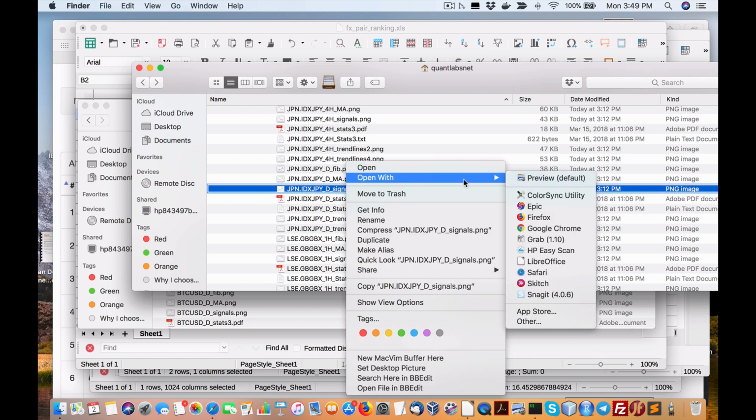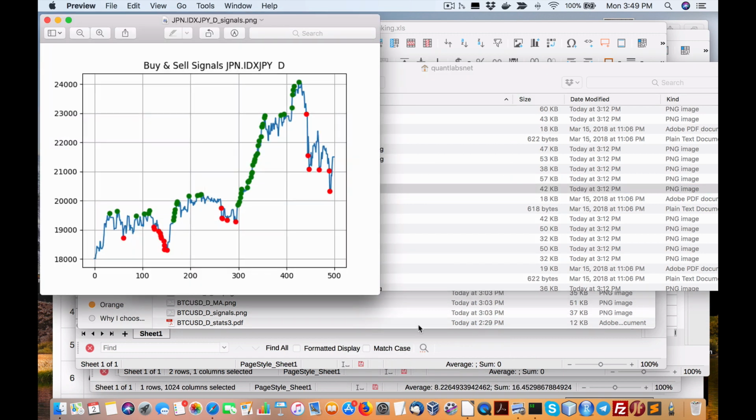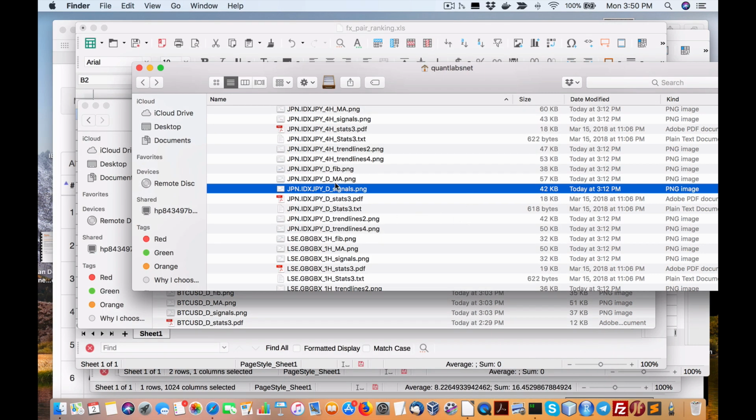Let's check out the buying signals. Okay. Again, you can see that performance has been pretty stellar. I bet you, if I remember, there was some outperformance in certain areas with the Japanese versus the U.S. because the U.S. was driven by tech. But you can see here, this is that move. This is the most recent move up. And again, I believe that is because of how the market's been clobbered over the last few weeks.